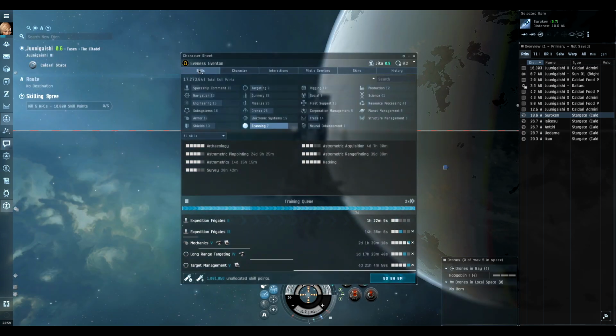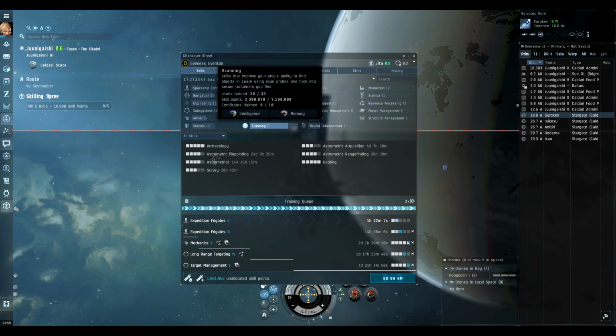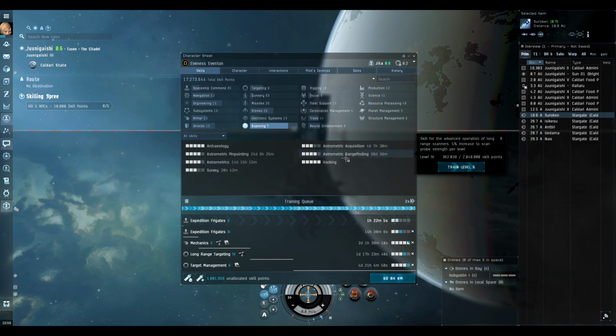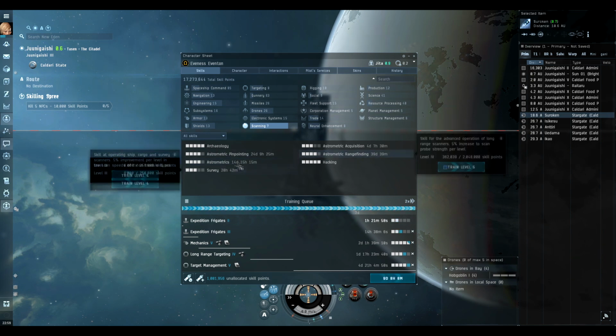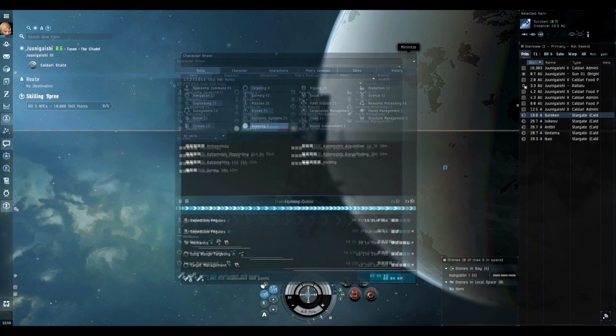The next thing you want to do is on your character sheet under scanning, make sure you level up astrometrics and astrometric range finding. These are 2 skills that will increase your scan strength by 5% for each level. This might look a little bit different for alpha characters, but for Omega, this is what it looks like.